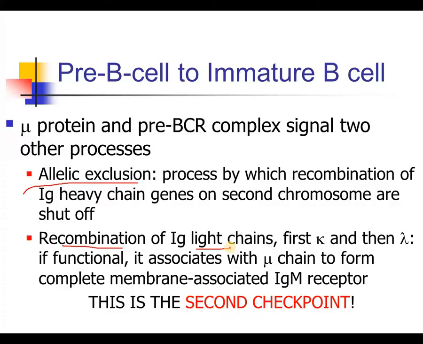And then again, the cell will check to see if it is appropriately expressed. So the light chain rearrangement is going to occur through V and J gene segments being rearranged. Remember, they don't have D segments. It's going to occur one allele at a time, so allelic exclusion is going to apply here too. And this rearrangement can occur several times if the first attempts don't produce fully functional, productive rearrangements.